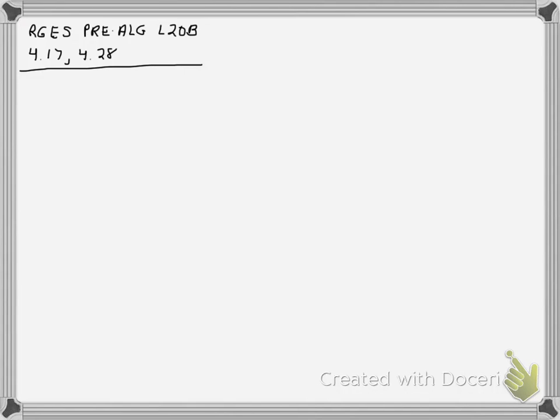Our first example says, separate the number 97 into three parts so that the second part is twice as large as the first part and the third part is two more than the second part. I think there's a couple easy ways to do this. One would be to do a table.